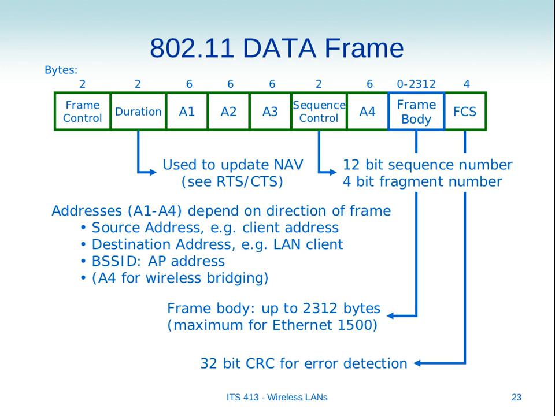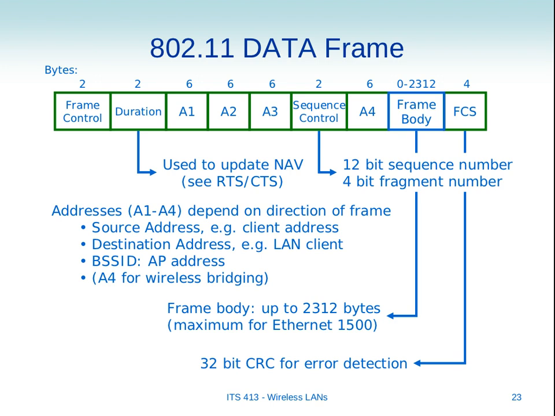So in that case, we have four entities. The client connected to the first access point, the second access point, and the client connected to the second access point in a wireless bridging link. And that's why we have a fourth address used there. But not so common. Not a case that we would cover.